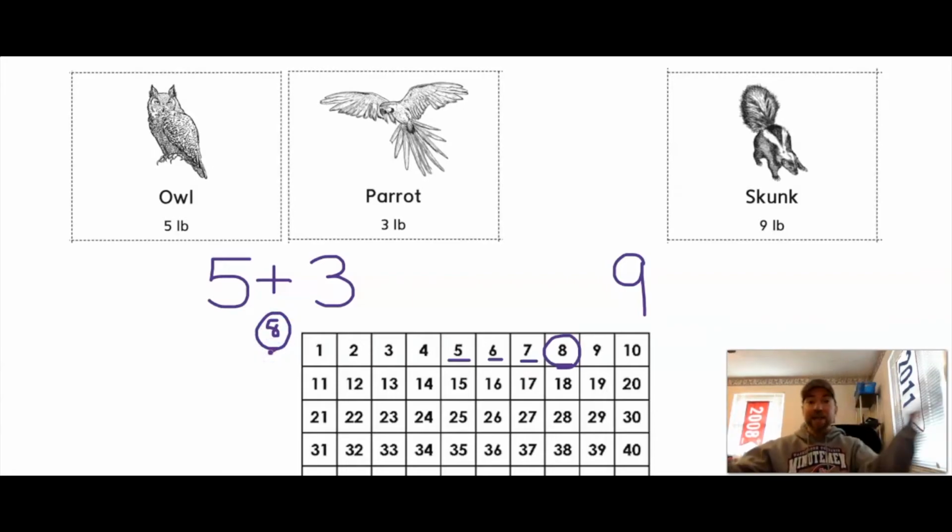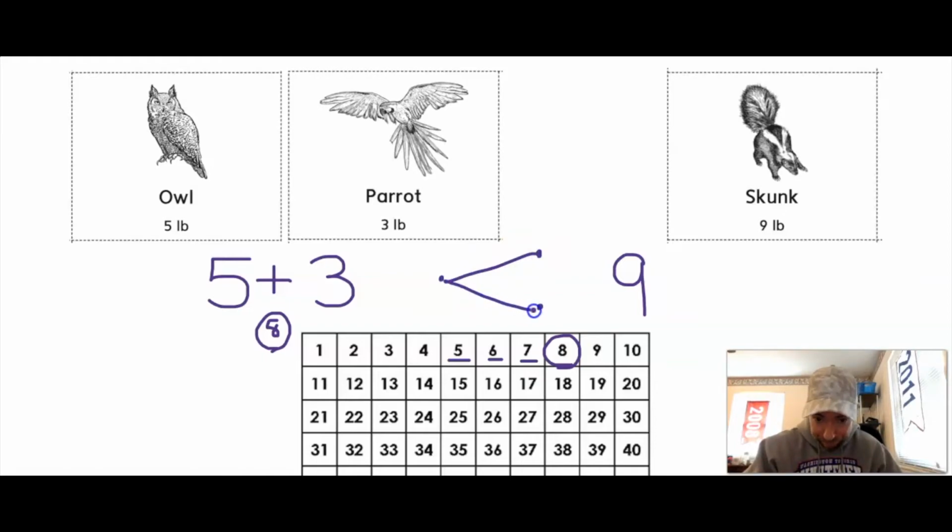Now, which side is greater? Is the side that has 8 or is it the side that has 9? Well, the side that has 9 is greater. So that's the side where I'm going to put my 2 dots. And on the side that equals 8, I'm going to put 1 dot. And then I'm going to go ahead and draw my mouth. There it is.